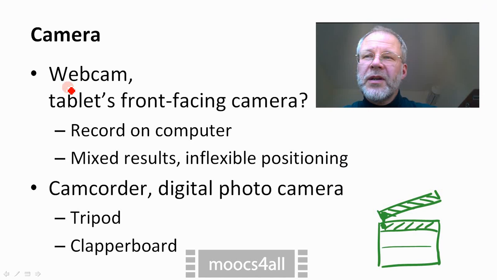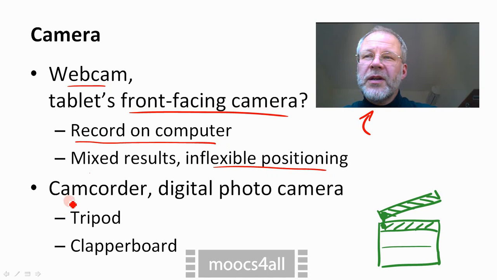Now for the camera. The cheapest solution is a webcam, or even cheaper, the front-facing camera that's built into a tablet. This is the front-facing camera of a Windows tablet priced at 200 euros. You see, that sort of camera somehow works, but isn't really great. The benefit is you're recording on the same computer on which you're recording the screencast. Everything in one place and hopefully even synchronous. A tricky issue about those front-facing cameras and also about the webcams is that they are hard to position. I had to juggle around a little until I got my head into that position on the frame.